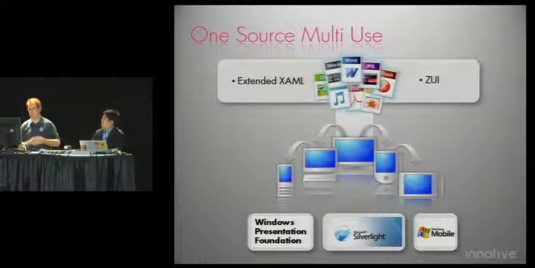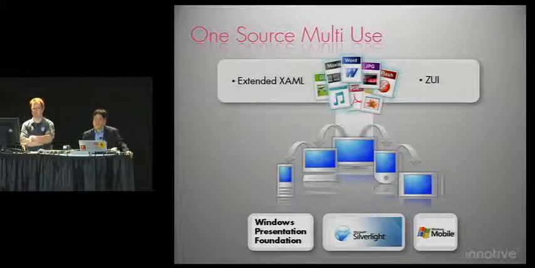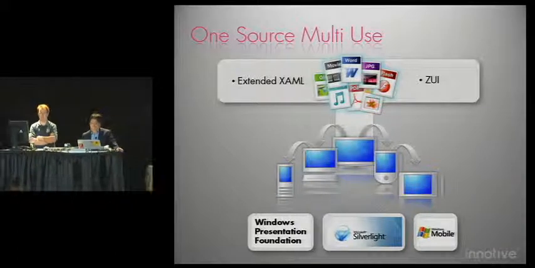Once again, there are two things we really want to use: extending XAML and keeping the zoomable user interface. As you see for the CCTV application, by having a zoomable user interface you are able to zoom in, zoom out, and have an intuitive read of the thing. Our next generation is built on Windows Presentation Foundation, Silverlight, and Windows Mobile.